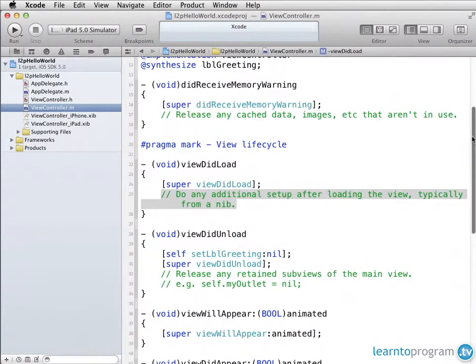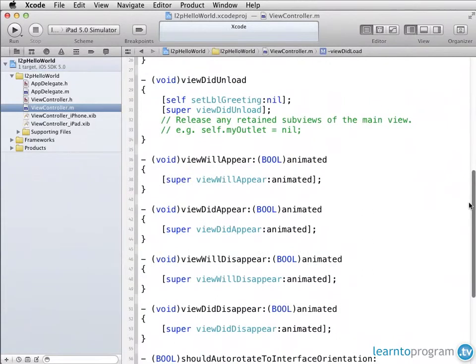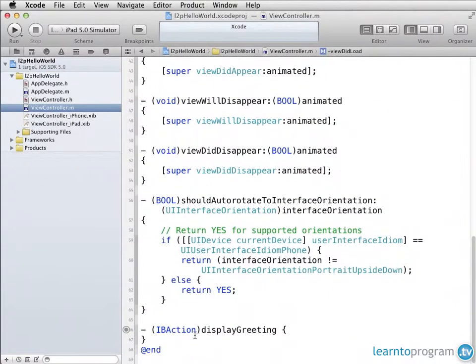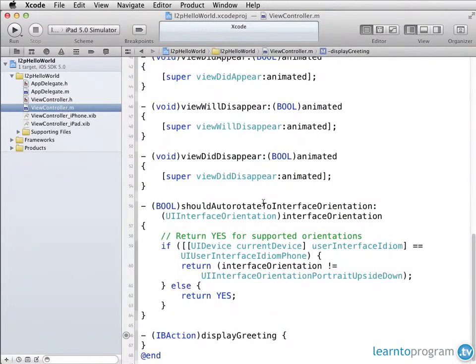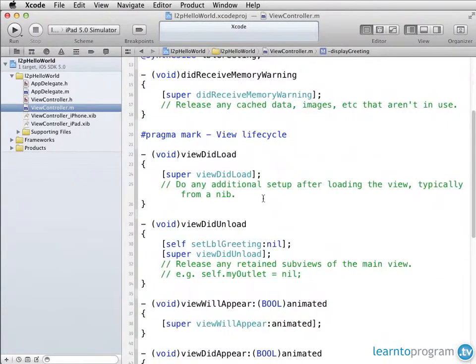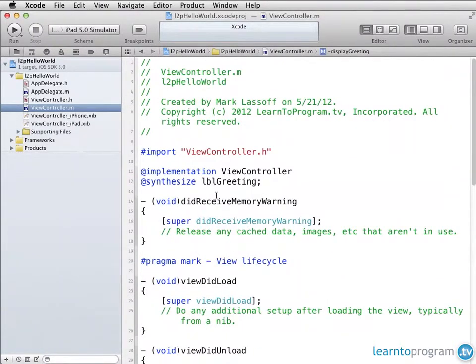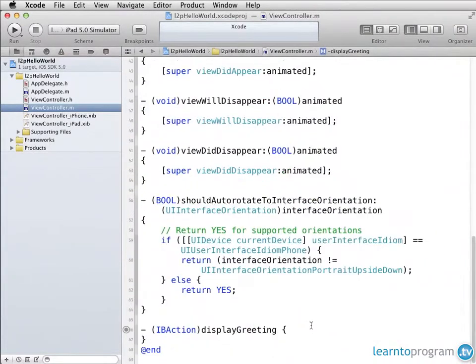If we look here in the ViewController.m, there's now a stub for a method called displayGreeting. So here we could write our code. So this is the callback function that's going to run automatically when the button's clicked. So we have everything wired up here to the nib. So we can write our code here in the view controller. So what we want to happen is, when the button is clicked, lblGreeting to display some text. So we'll go ahead and simply write some code.